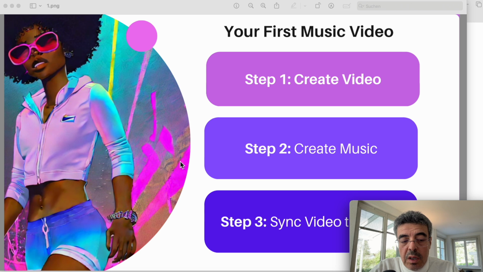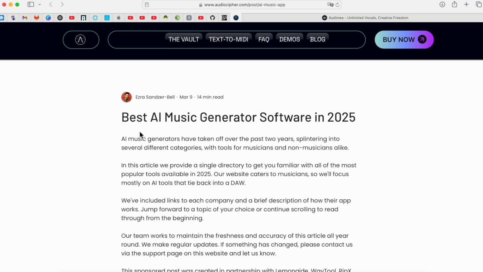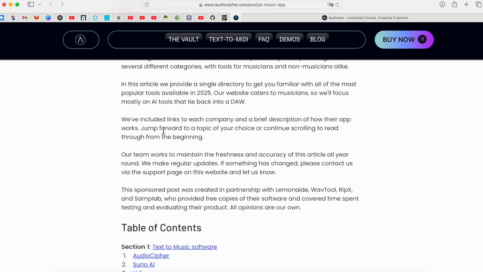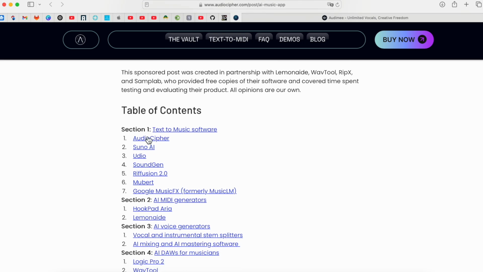Before we close up, I want to show you a website where you have an overview of the most current music generators. This is the website, Best AI Music Generator in 2025 from Ezra. He made a good overview, and he categorized them in sections.